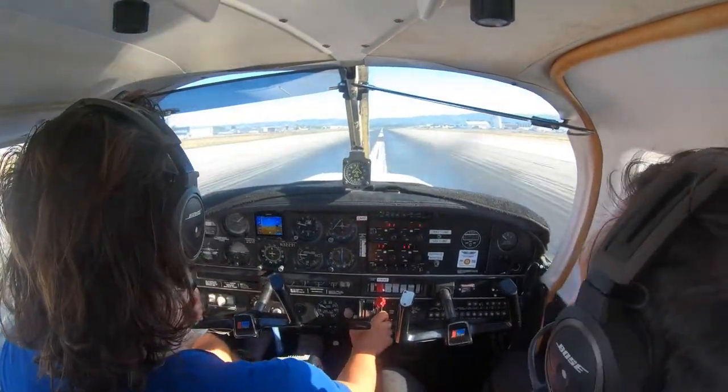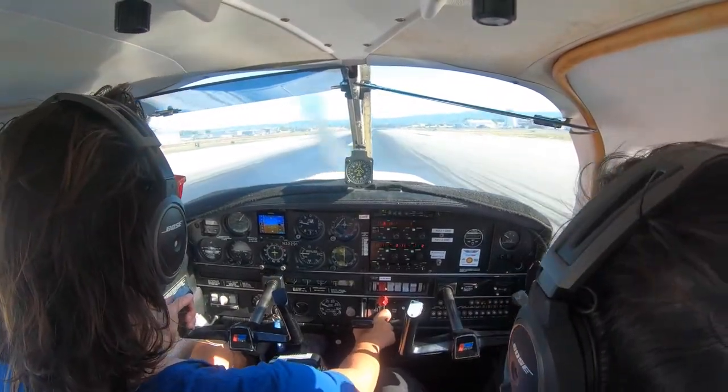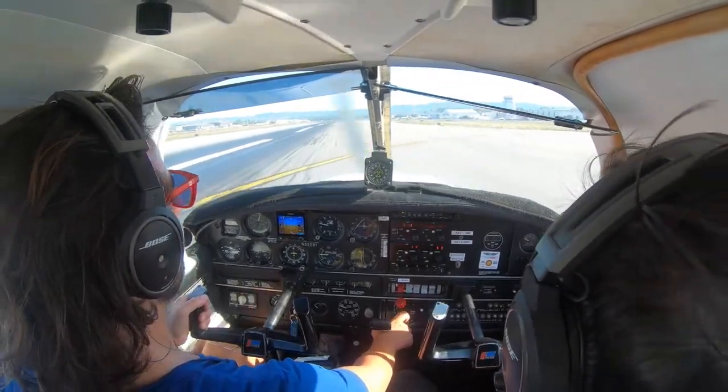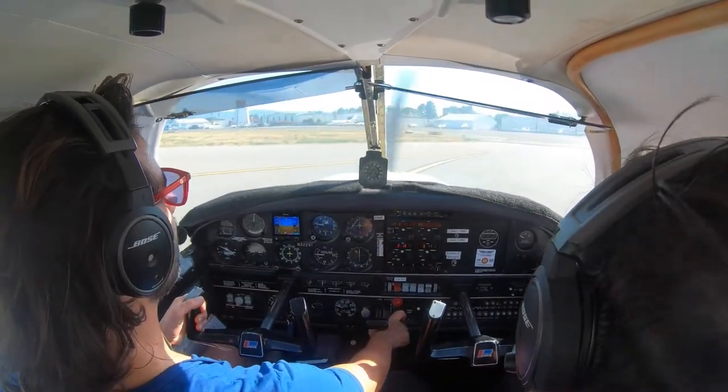Easy on the brakes. Yeah, just slowly start pulling back, start increasing both together. More brakes, and we can make it. There you go, that's about a good exit speed. Okay, that's good to know.